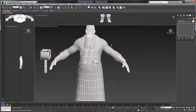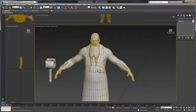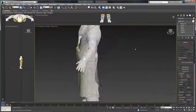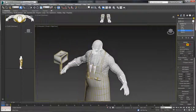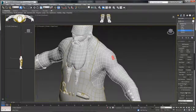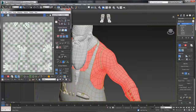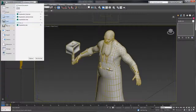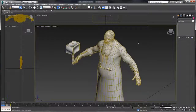Cool. So I'm just going to undo that and join everything back up again. So I think that's everything joined. I'm just going to check the UV map as well, make sure that's still right. So that's still one solid object. Just make sure the UV map is still right. Hope I didn't undo that. Don't think I did. Yep, that's all good. So let's just collapse. Yes. And then we'll do file, save as Forgemaster final, and save.